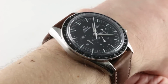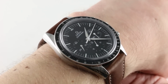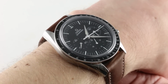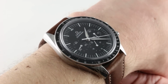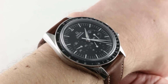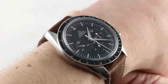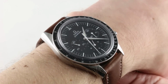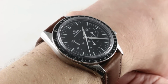Now the watch pays tribute to the old CK2998, but it's not called that. That would be a subsequent series that is still going strong in the Omega catalog. This is a watch that was launched in 2012 to celebrate a privately owned timepiece rather than a NASA-sanctioned standard issue item, which is why you'll note the absence of the script Professional among many other changes to the dial. This is a watch that in its original iteration actually flew with Wally Schirra on the Mercury mission Sigma 7.